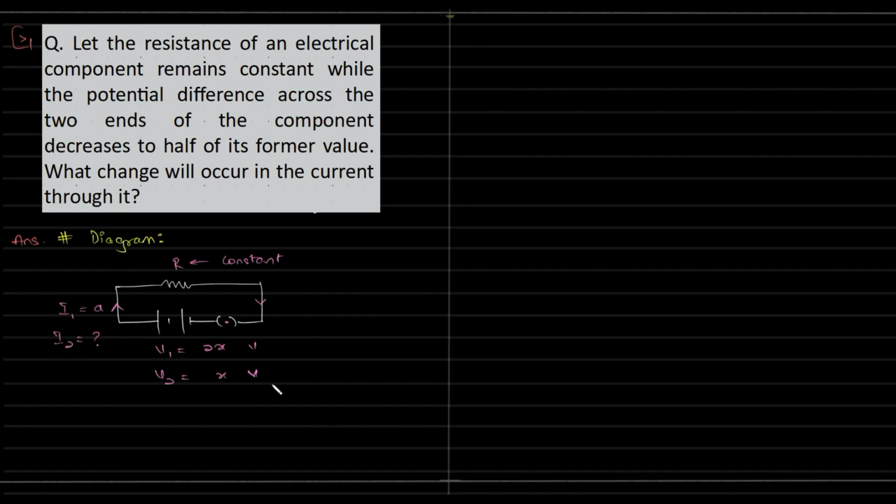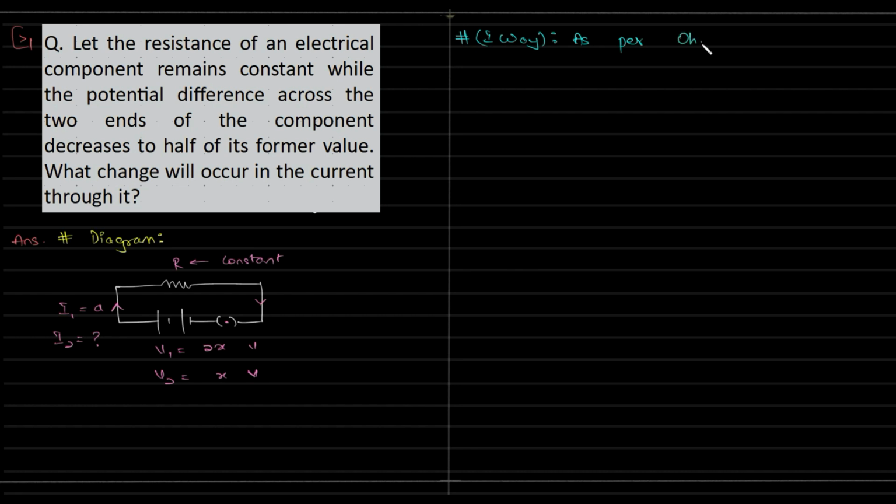So it's quite simple. It's very straightforward. Directly from Ohm's law, you can tell that since you are reducing the voltage by half, the current will by default reduce to half. So this is one of the ways of answering. So this is the first way. I'll show the other way also. There are two ways, one using variables and another using concept.